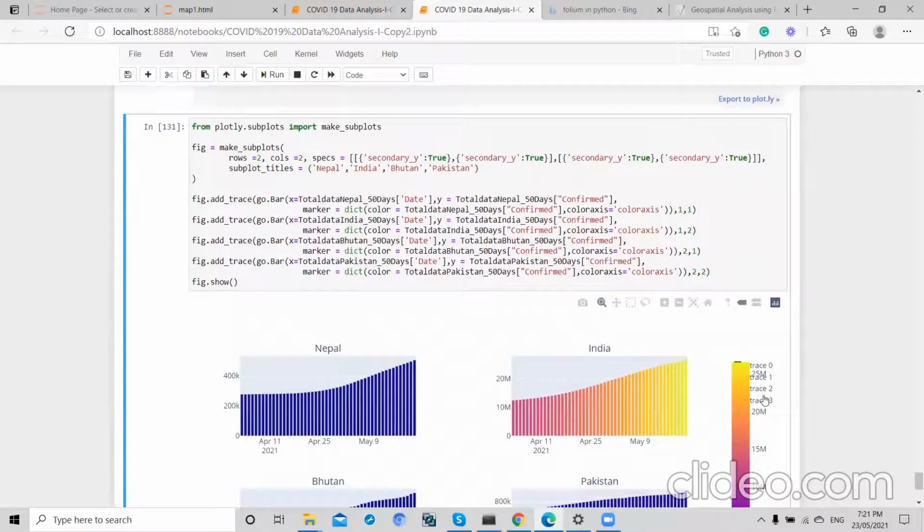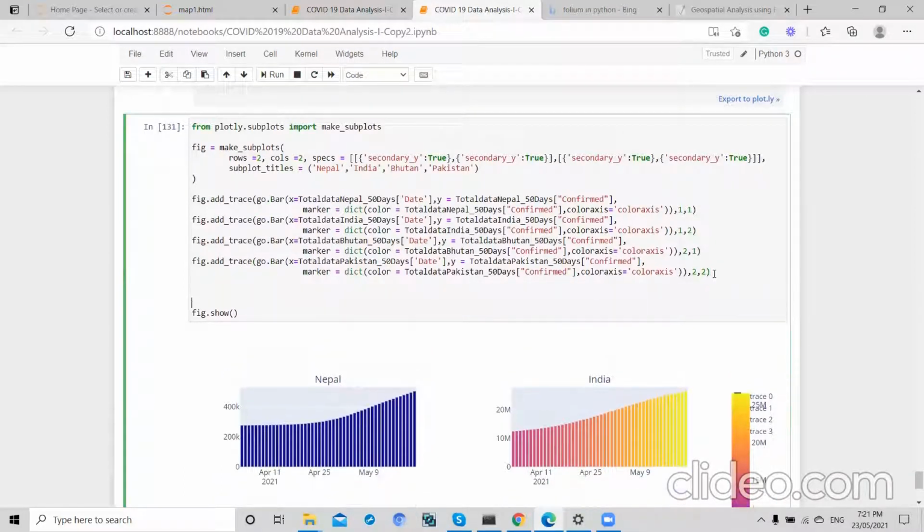Now let's remove this trace from here. Let's update my figure dot update_layout. Color axis will be, let's take color scale Blues.